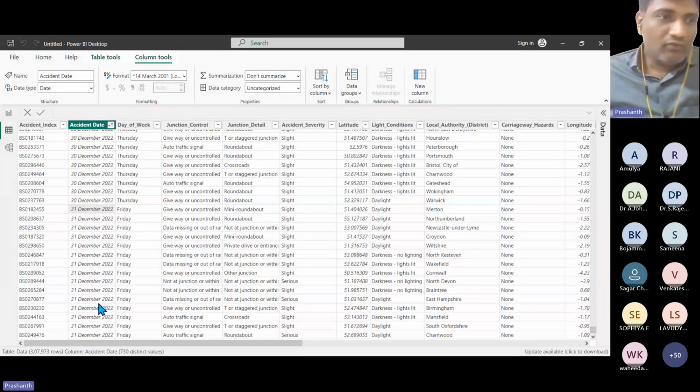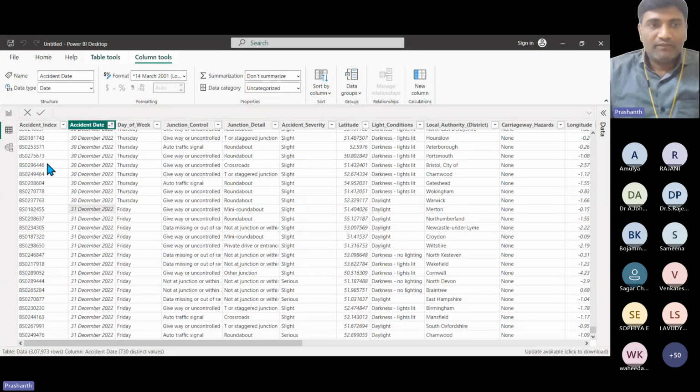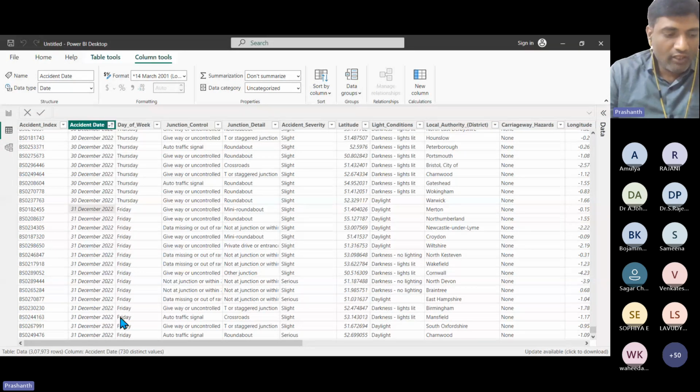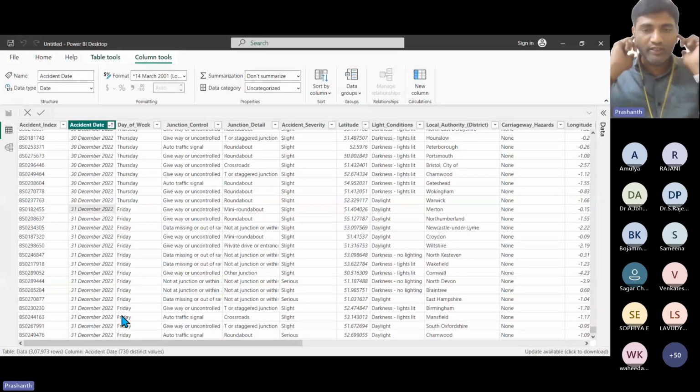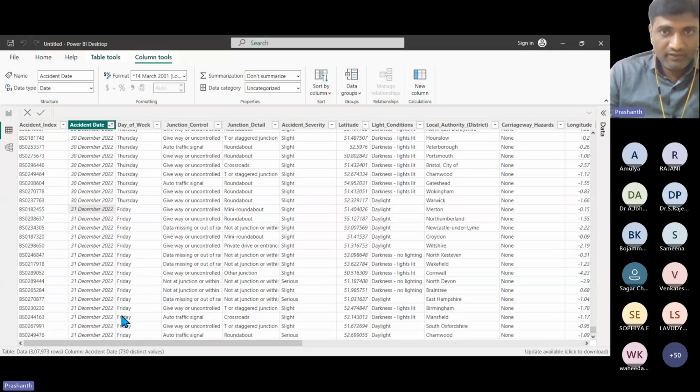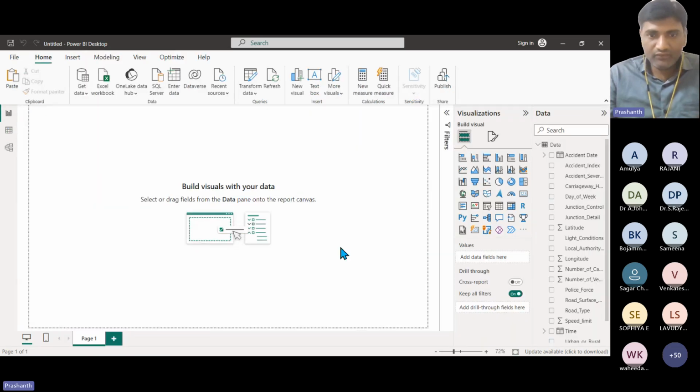Now the better thing is, if this is the case and I have multiple requirements with respect to the dates, always prefer a new table for the dates. Name it anything, name it date, name it calendar, or name it according to your convenience. It can be anything, but it is a good practice to create a new table. This is a new thing to you, but remember, we now will create a new table.